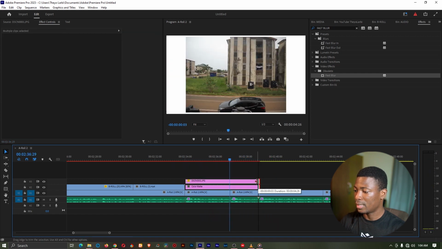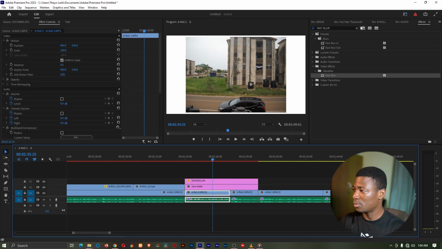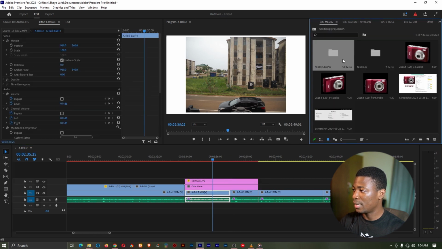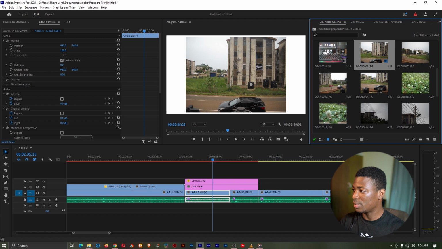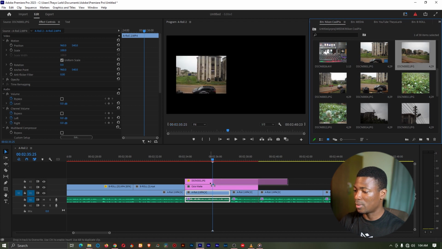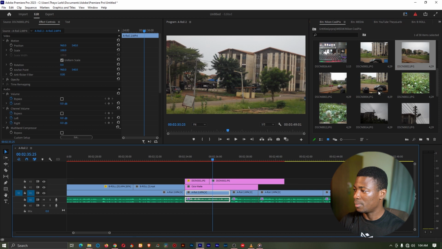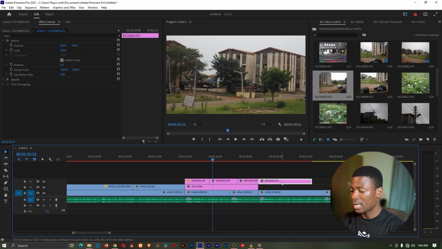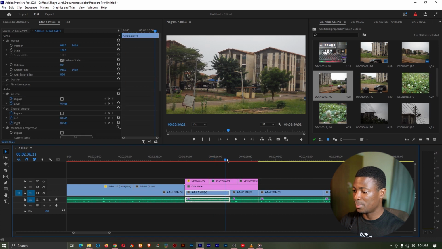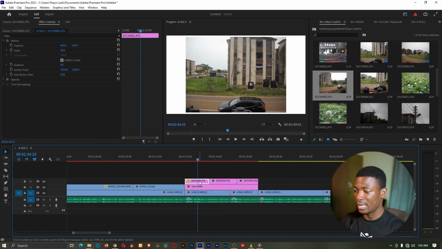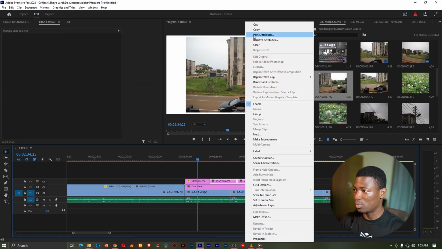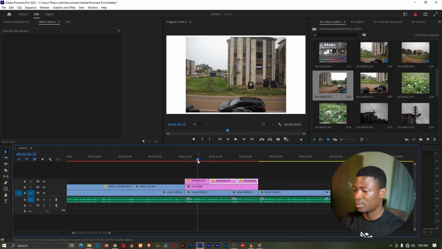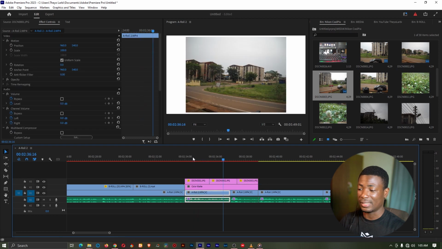So basically just one image is not enough, so I'll just go into the media folder and see if there are other images. So this is another image. I can add that one too as well. I'm probably adding another image here as well. Now these 3 images are going to be the exact same thing. So again, I can just copy the effect from this one and apply it on both of these. So paste attribute, so that I don't have to come here and reduce the size again and come here and reduce the size again. So let's see how it looks.